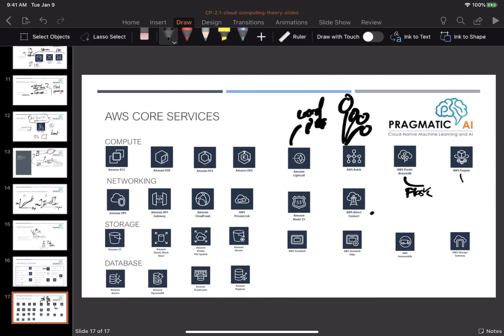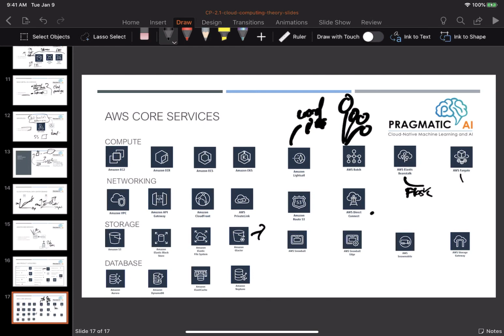In terms of storage, you have S3, which is object storage. EBS, Elastic Block Storage, is storage you attach to an instance. The Elastic File System is network mounted storage. And then with Glacier, this is an archival system. Snowball is the ability to take huge quantities of data, terabytes or petabytes of data, and move it into Amazon. Snowball Edge is the ability to do this at the edge. And then some of these other capabilities here are more specialized, like Snowmobile. You can literally take a truck full of data and move it into Amazon.